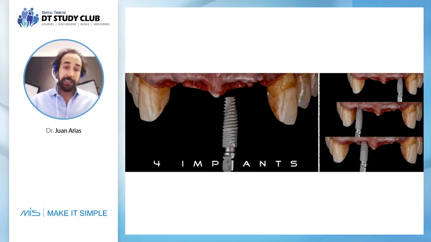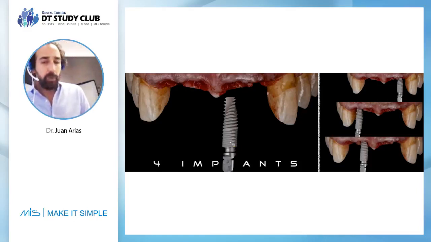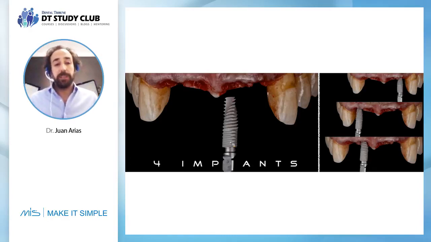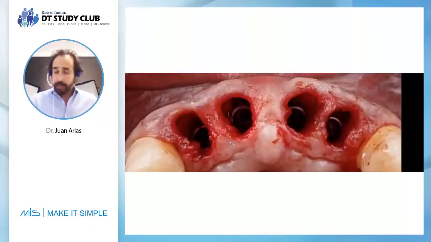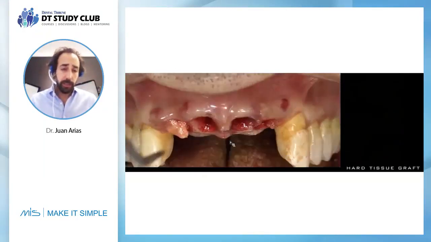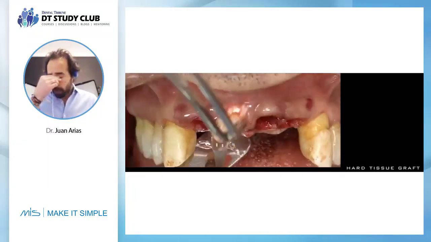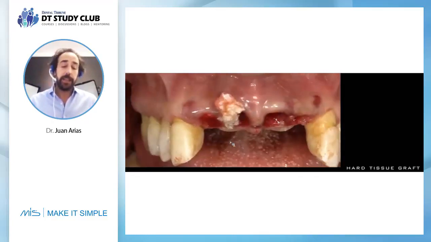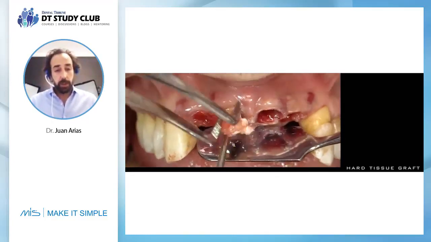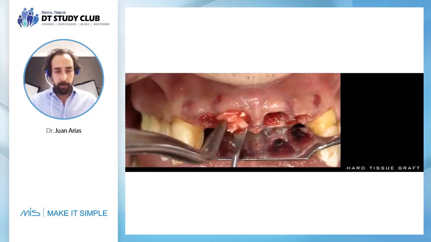And in this case, in which we did have a lot of space, we didn't expect to have papilla on the laterals, and we finally didn't raise that papilla, but we did have enough space to play with the tissue and anyway obtain as much papilla as we could. So this is the way it looks once the four implants are placed, and there was no problem. It was thick periodontal tissue there, as you can see. So we only placed the hard tissue grafts so we can fill the gap we had there.